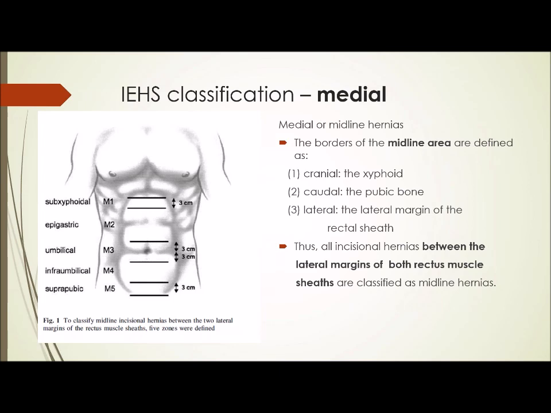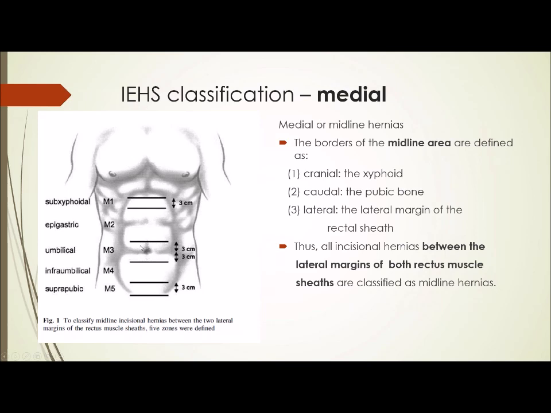Why? Remember, in the earlier class I told you, excessive mobilization of the rectus abdominis. You touched upon the posterolateral supplying vessels of the rectus abdominis. You have damaged those vessels, so this patient has an atrophy of the rectus muscle. So medial versus lateral doesn't make much of a difference. But remember, in those where the defects are medial, they have the buttress of the rectus abdominis. Anyway, so basically the two lateral rectus sheaths, above the xiphoid and below the pubic bone, or the upper margin of the pubic bone.